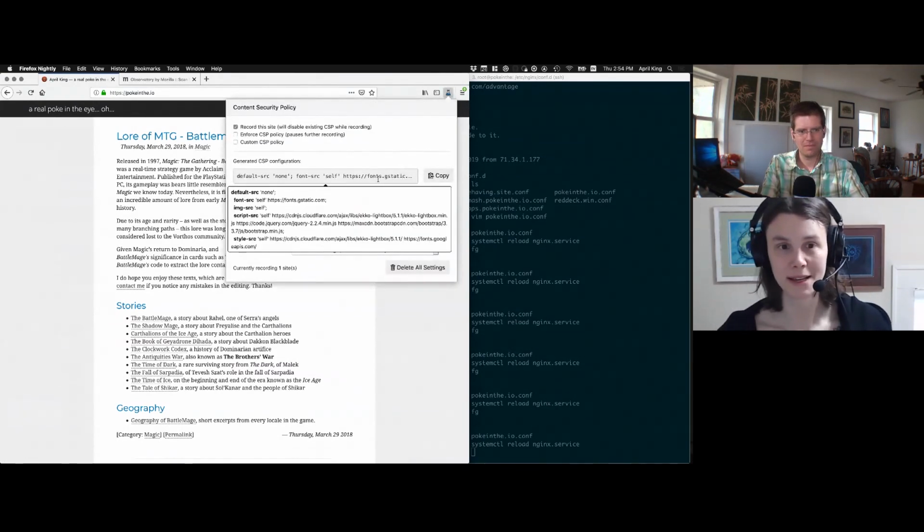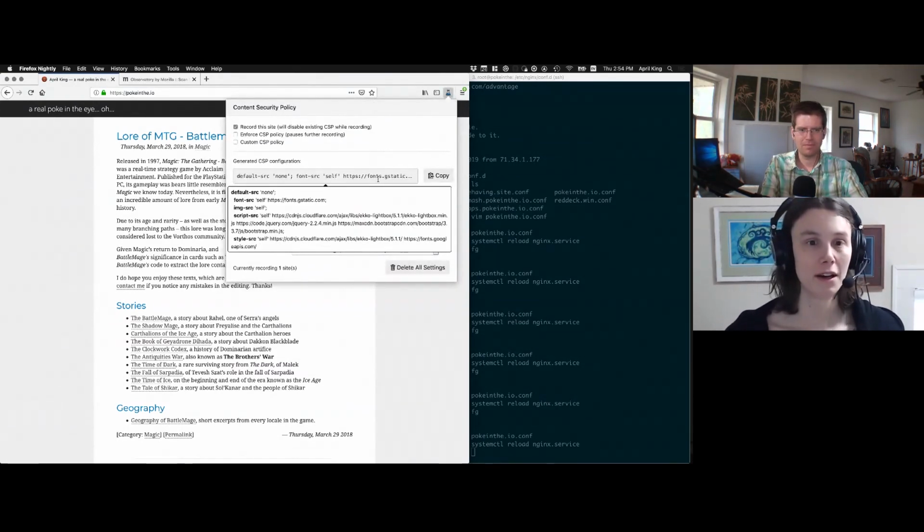This particular policy is very, very safe. It doesn't allow any unsafe inline script. It doesn't allow any eval calls in JavaScript. It doesn't allow any scripts loaded from data links or anything like that. And just as importantly, the default that it does for script source is down to the exact file.